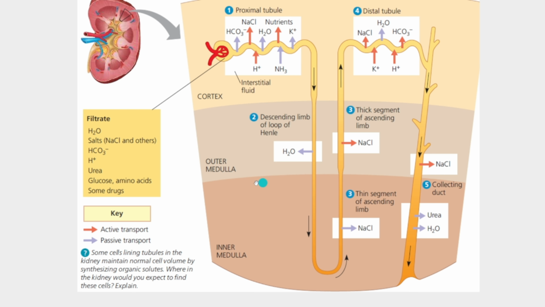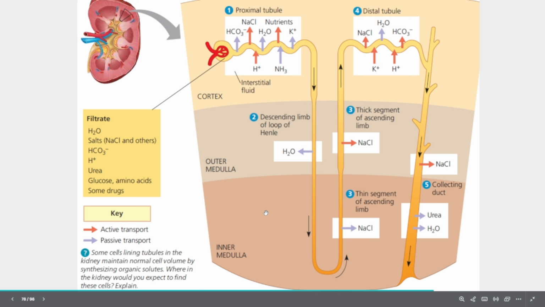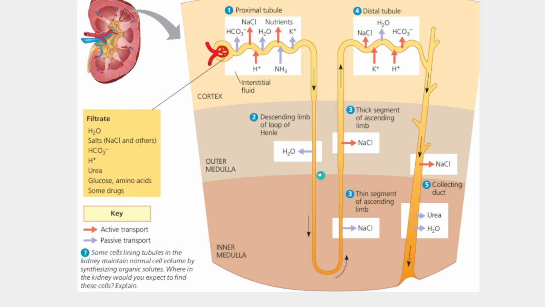Thus, the interstitial fluid must be hyperosmotic to the filtrate, meaning that because it is passive transport, the outer part should be very highly concentrated, so that the water can diffuse out from the loop of Henle into the interstitial space here. Okay, so this condition is maintained along the entire length of the descending limb because the osmolarity of the interstitial fluid increases from the cortex to the medulla.